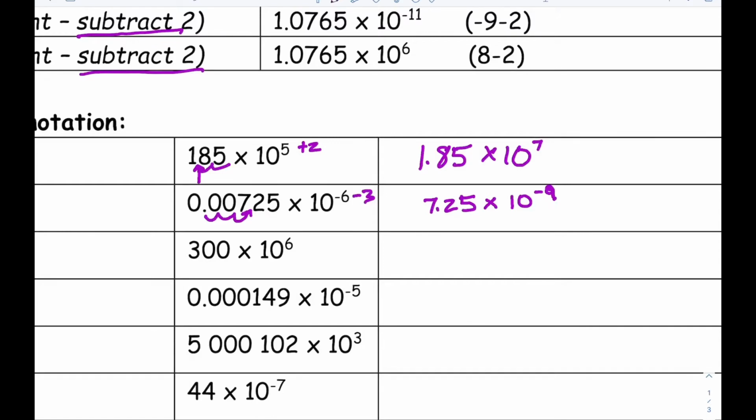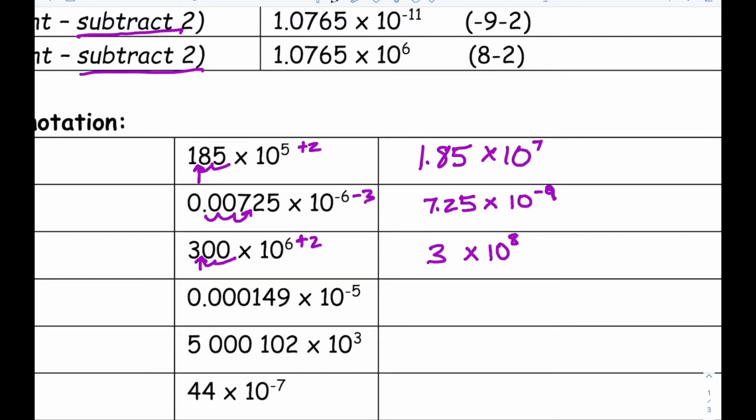Okay, and then finally, we're at 300 times 10 to the power of 6. So these are trailing zeros. There is no decimal present, so these zeros are not significant and will not be included in the final answer. So in order to write this value in scientific notation, the decimal would need to be here between that 3 and the 0. So that would be 3 times 10 to the power of, well, we moved the decimal point 2 places to the left, so we're going to add 2 to this number. So 6 plus 2 is 8. So that's our final answer.